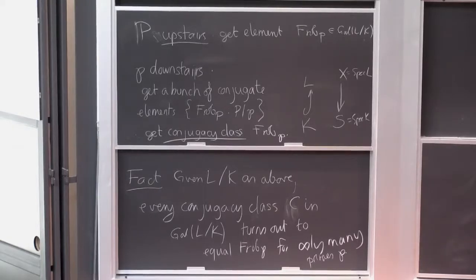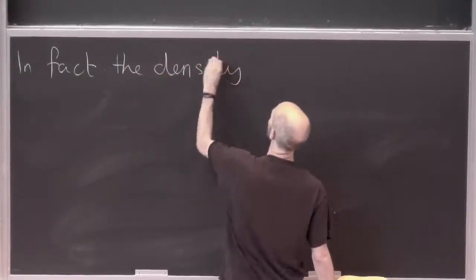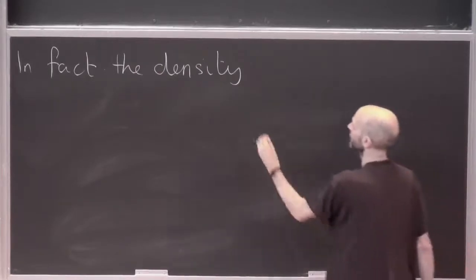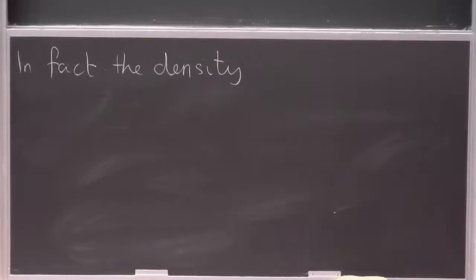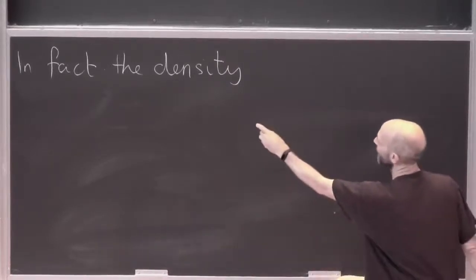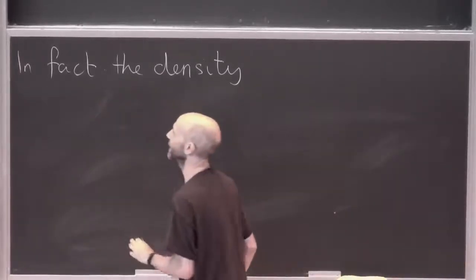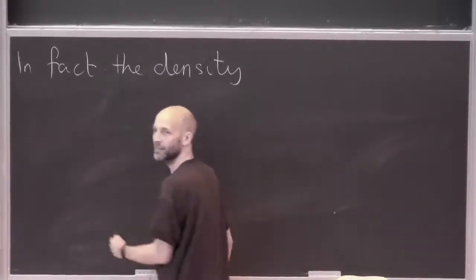So it's not just that we get infinitely many Frob_P. In fact, the density in some precise sense. But this precise sense involves analysis, and I've already told you that I don't do any analysis. So there's some way of defining a density. I think it's just counting the number of primes with norm less than x or something. Don't push me on it. It doesn't matter. We'll never use it. I don't know what it is. That's proof, right? You don't ever need to use it.